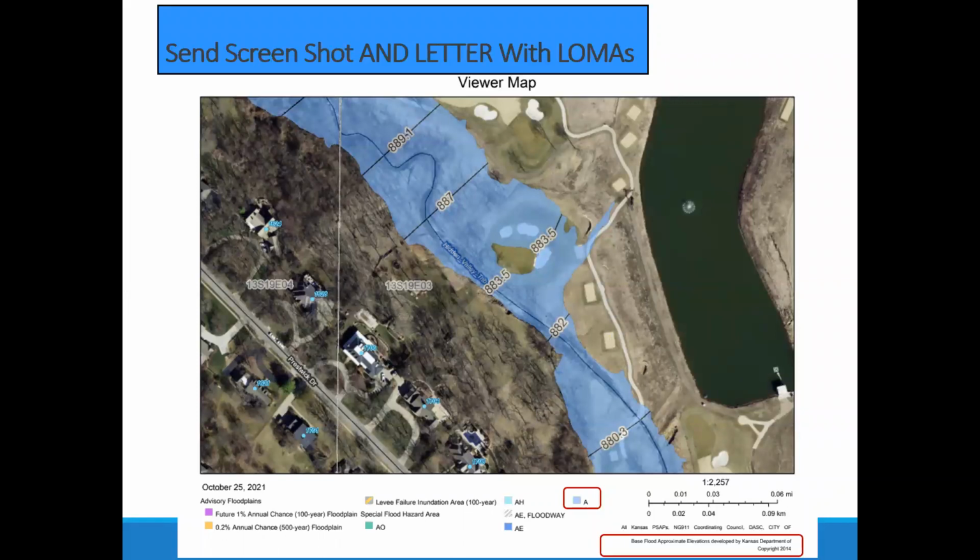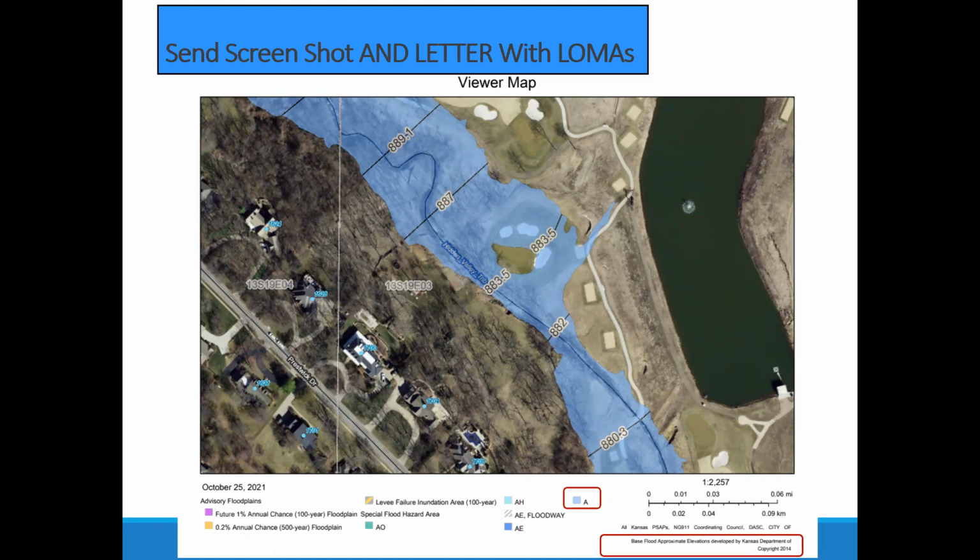And so what we've done is put the cross sections in the approximate A zones that were used to create the maps themselves. So it's not really regulatory data. We're using it as best available data because this data was good enough to create the maps. So this is available for a surveyor or an engineer that's working on a project to help them calculate a base flood elevation. So they can take this, they can make this printout, and then they can attach it to paperwork and be able to explain how they used these cross sections to calculate a base flood elevation.